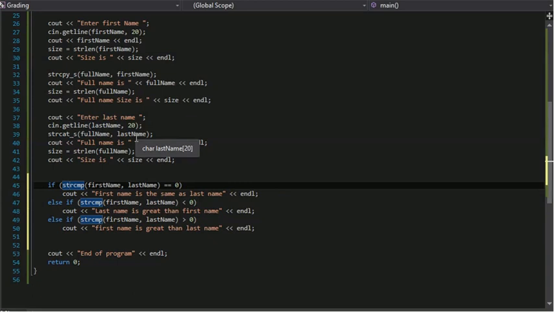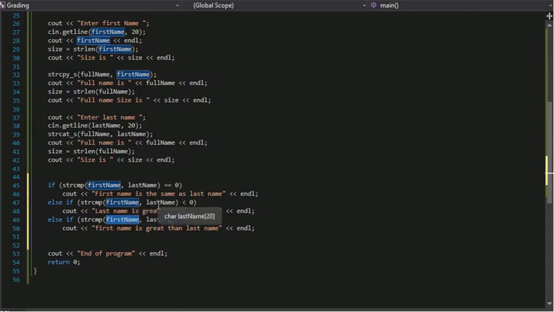It returns a negative number if the second argument, which in this case is last, is greater than the first argument, which is first name. If the first argument is greater than the second argument, it will give you a value greater than 0. So 0 when they're equal, a negative number when the second is greater than the first, and a positive value when the first argument is greater than the second argument. Or in other words, when first name is less than last name, and when first name is greater than last name. So I got to run this a couple times to show you that it's working, but I'm just going to keep using first name and last name there.